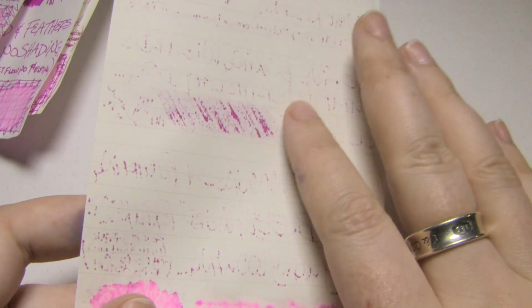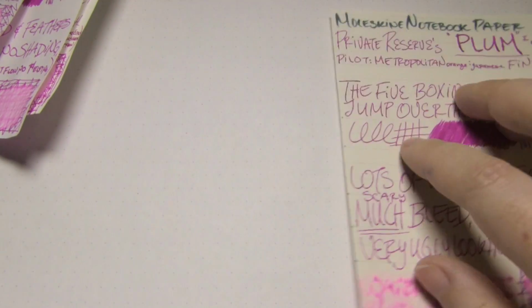And unlike the Mead, which I pointed out stays very pale and opaque, here you can see nearly all of the dots are extremely dark. Now what does that mean? As I was inferring, not only did it make it to this side of the page, so soaked all the way through the paper, it also dotted the page below, which means I had to put up with pink on my guide paper. Freaking pink. Anyways, that's a personal issue.